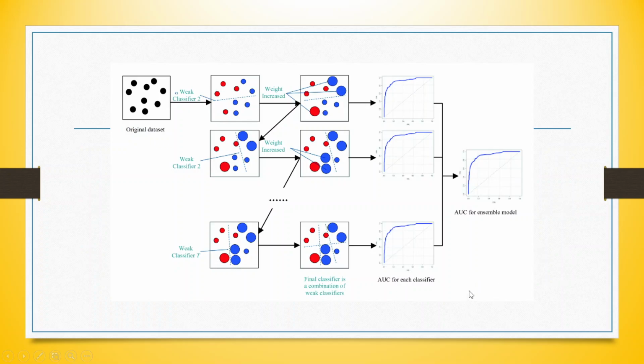Now you can see here we are having an original data set in which the algorithm has classified two cases, but there is some misclassification which has happened. Among the red dots there are blue dots, and among the blue dots there are red dots. Now, for this misclassification, we will increase the weights of the misclassified observations. So in this one its weight will be increased, and in this red dot its weight will be increased. This will be iterated quite a number of times till we get the final classifier, in which the classification has been done accurately. So the final model is the ensemble of so many classifiers, and therefore it is known as an ensemble model.